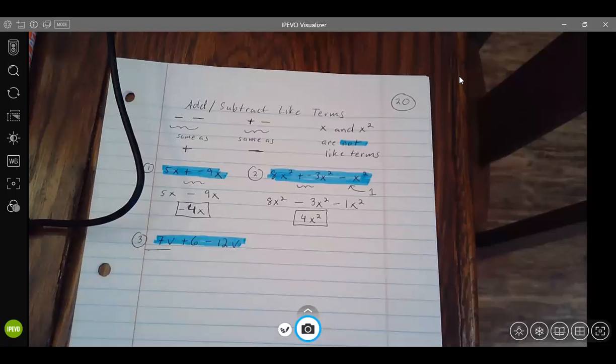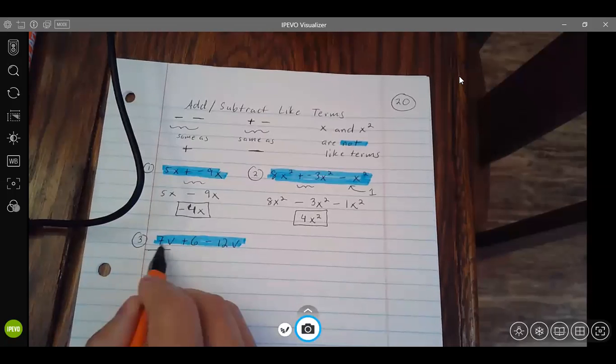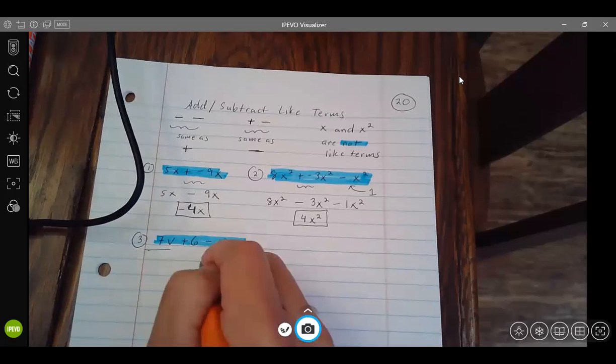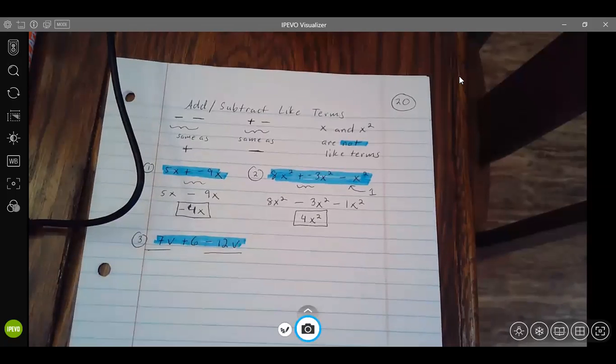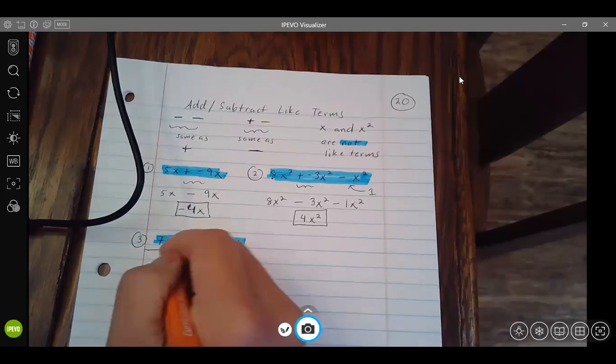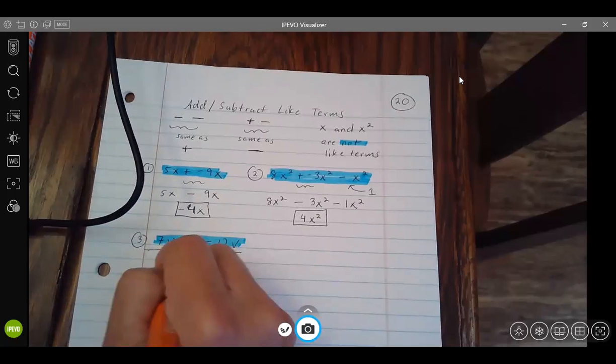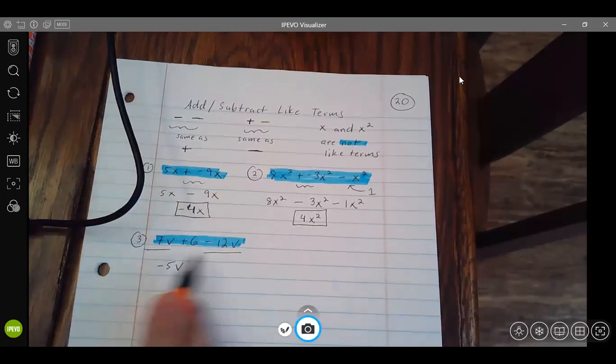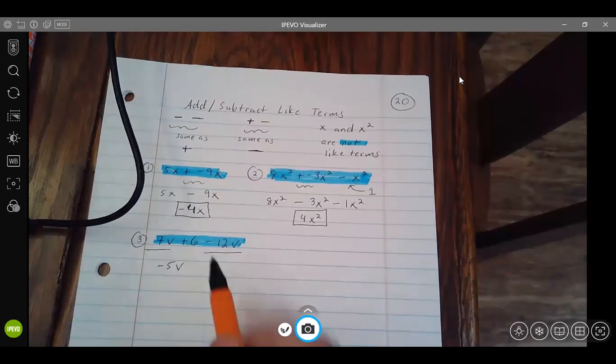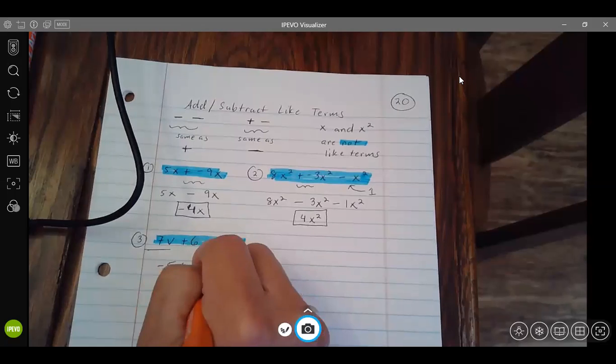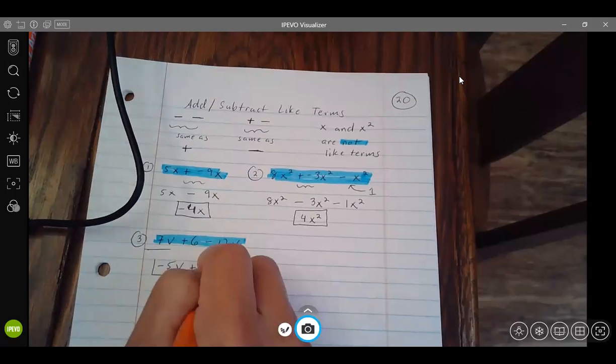Okay, so for the v's that we're going to combine, we combine the 7v and the 12v, right? So I got 7v minus 12v. That plus goes with the 6. That minus goes with the 12. Okay, so I have 7v minus 12v. So 7 minus 12 is going to give me a negative 5. And that gets a v with it. Okay, 7 minus 12, negative 5. Stick a v on it. And then the 6 that doesn't have a v on it, I'm just going to bring it down. And it's a positive 6. So I'm going to bring down plus 6. And that's what I would type into IXL as my answer.